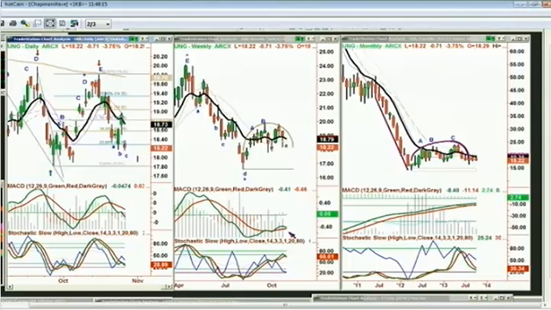Although we have some longs, and some of them are doing real well. One's up 3% today, another one's up. Oh, both are up 3% today. I'm doing a stock at a time. So let me answer your question.